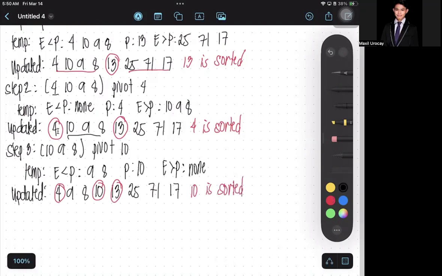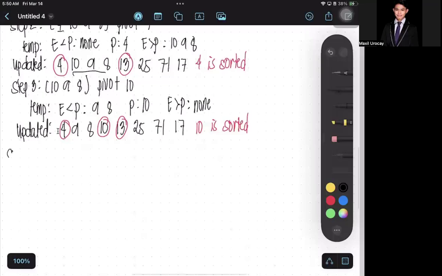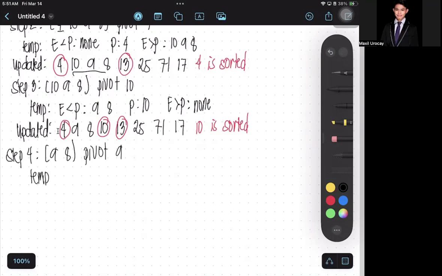Now afterwards, you have to deal with step 4. For step 4, you will deal with the 9 and 8. So your pivot for this will be 9. The element less than the pivot will be 8, and then the pivot itself will be 9. The elements greater than the pivot are none. In this case, class, you will also update your array.